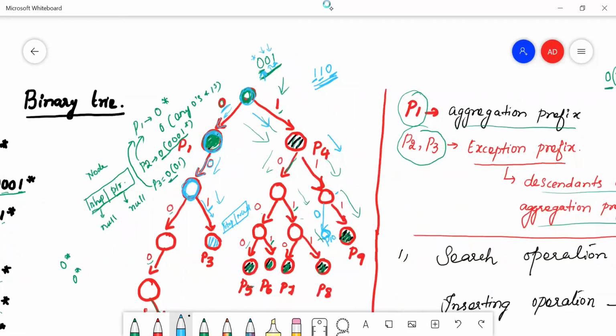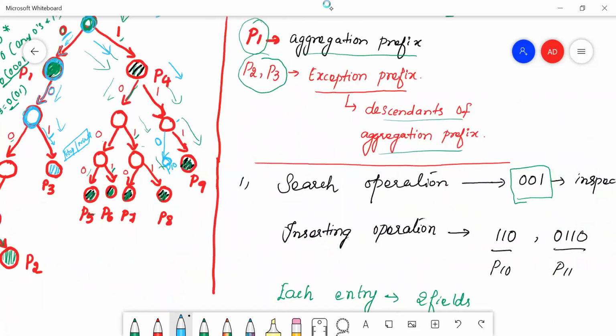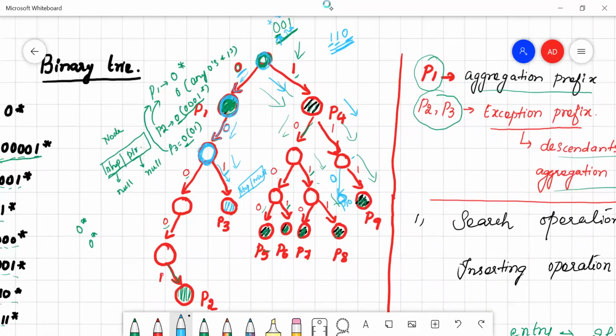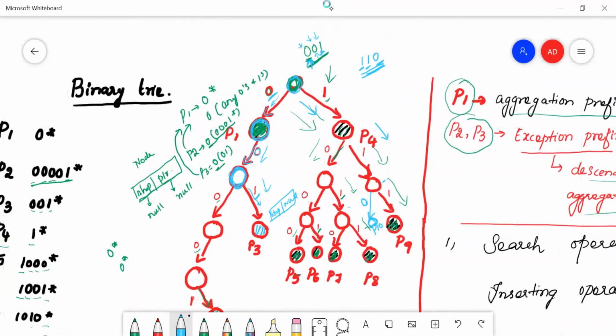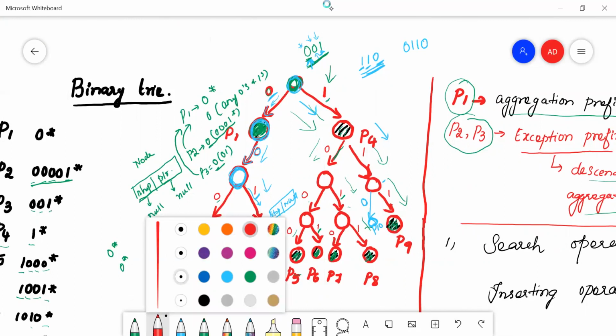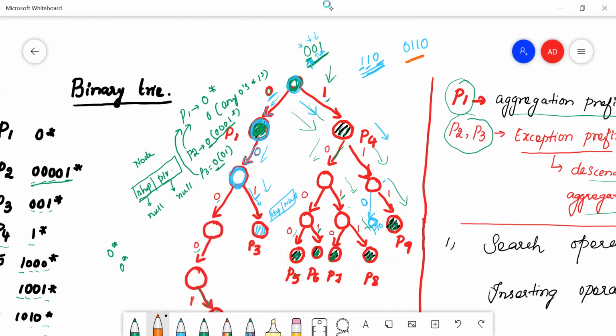Say, for example, you have to insert 0110. The insertion prefix is 0110. If you have to insert this 0110, the left path has to be taken.